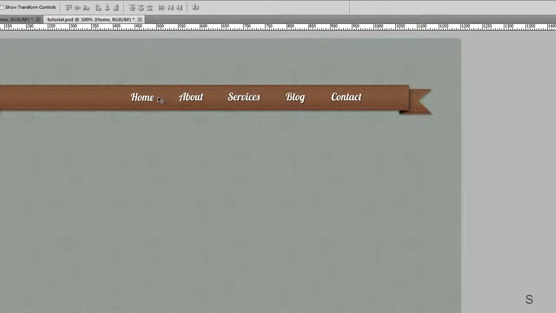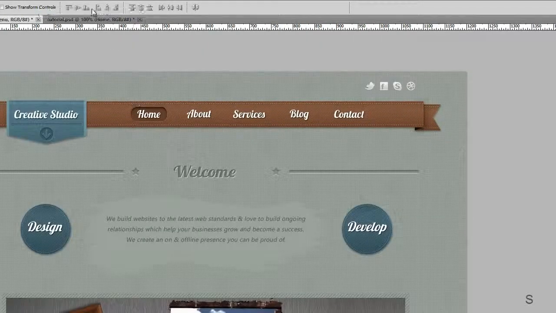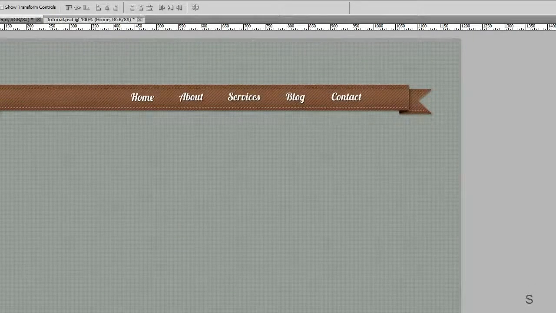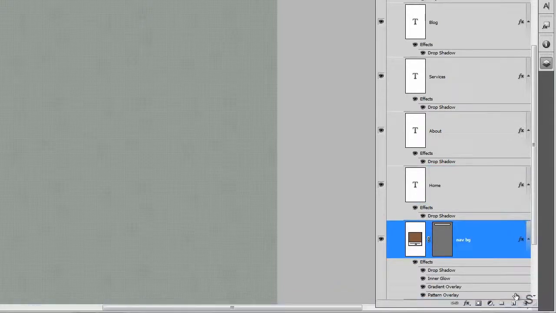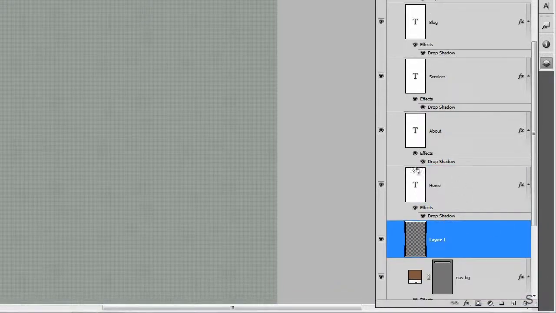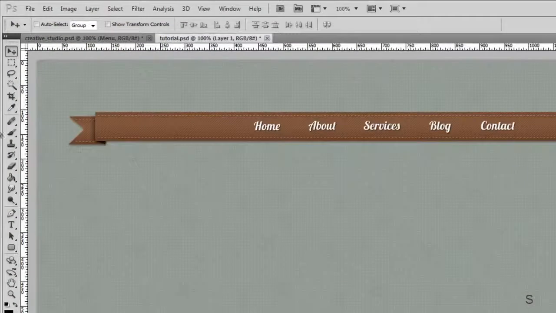Okay, so all we need to do now is create our letterpress effect for our home hover state, which is very simple. We're going to click the nav BG and then create a new layer, so it's underneath the home text button layer, sorry.